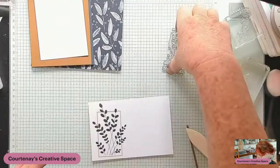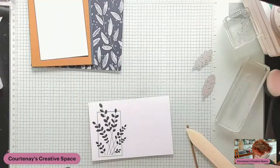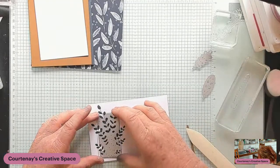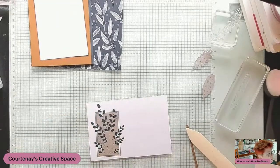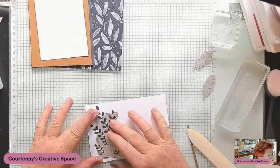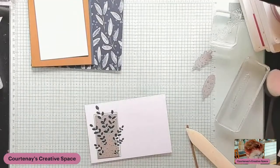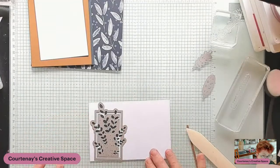Okay. And we need to add a little bit of another colour. I brought over Strawberry Slush, Timid Tiger. I brought over the Pecan Pie, Shy Shamrock, Petunia Pop, and Melon Mambo. Melon Mambo is going to be way, way, way too much. Ooh, I wonder how they've done that. It looks like they've done some fussy cutting, because that is the only die I've got for that. Oh, it does look like they've done some fussy cutting. And then see, this one goes over the top. All right, you see how that works?